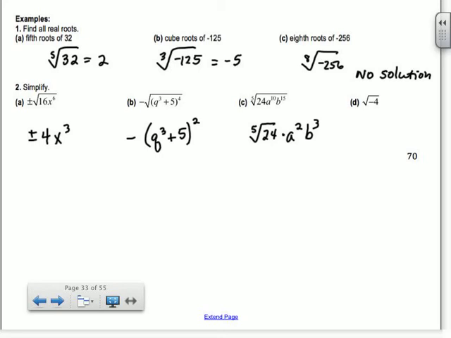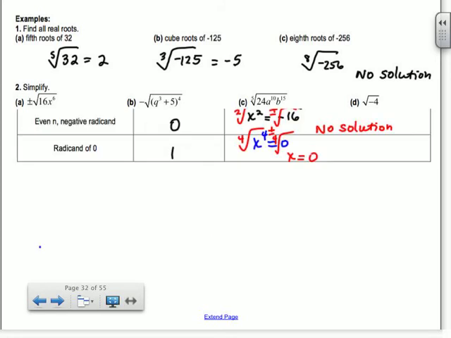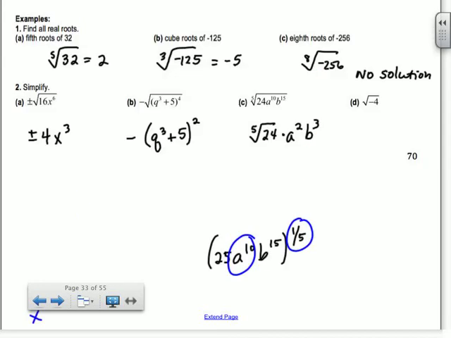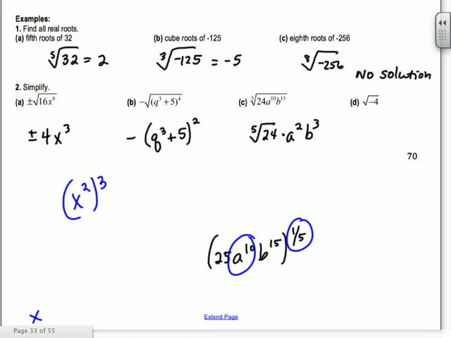Okay, and later on we're going to talk about rational exponents, but you know how you're putting this into your calculator right now? The fifth root you put in as to the 1/5 power. Sometimes that makes it easier to think about it this way. Now I have a to the 10th to the 1/5, and what do you do to those powers? Like if I had a power raised to another power. If I had x squared to the third, what did I do with those? Don't you just multiply them? You guys are so sleepy today, this is ridiculous.